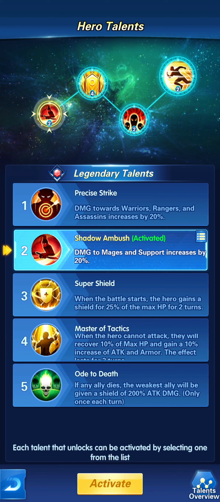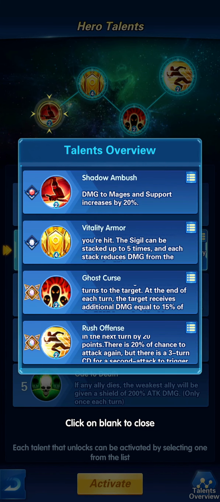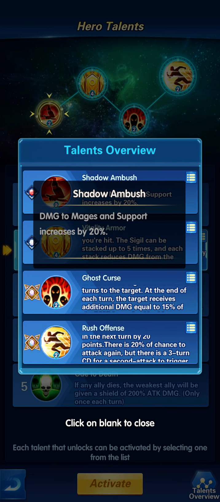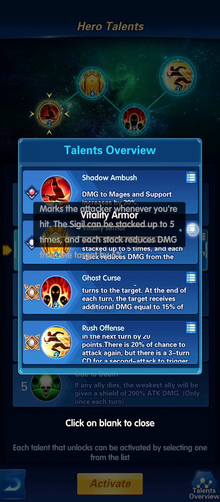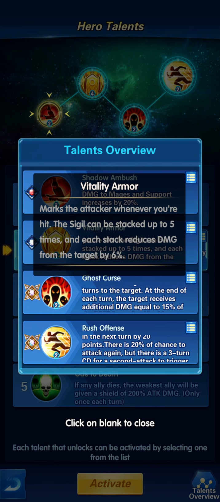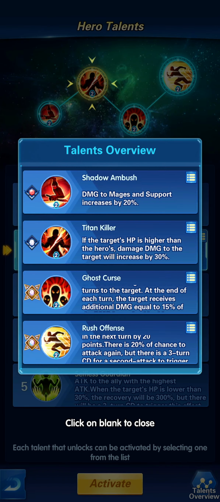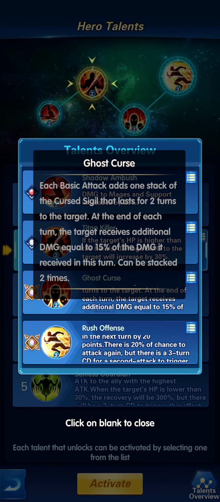Other than this is kind of the talents, and you can click on the talent overview and read the talent in its description. Increased by 20% damage, stack up, which will help in reducing the damage, or Titan Killer, which will help in increasing the damage, and so on.